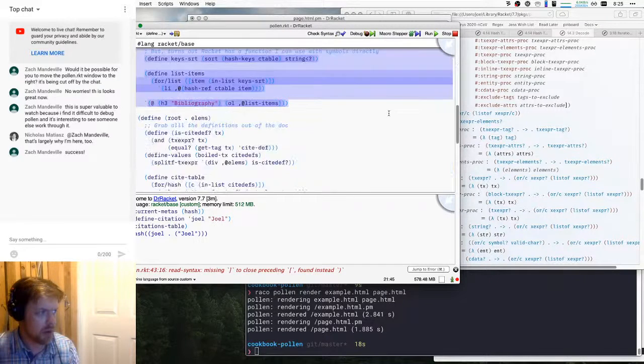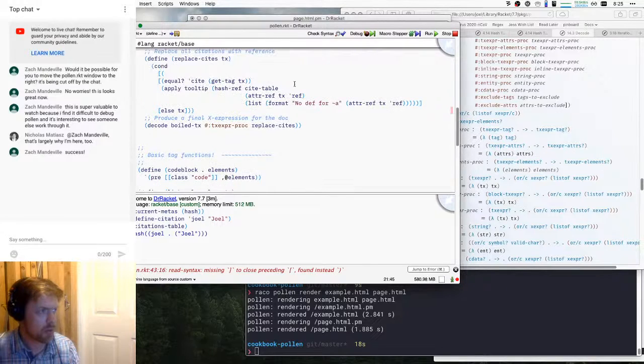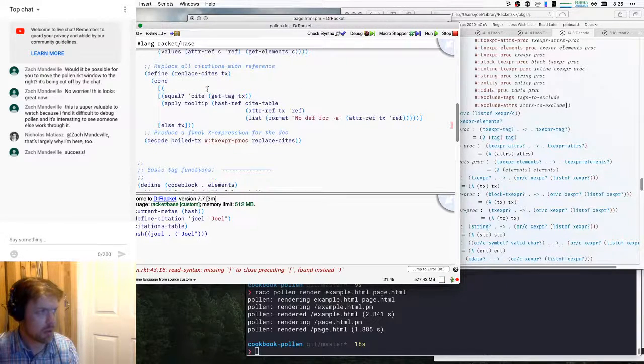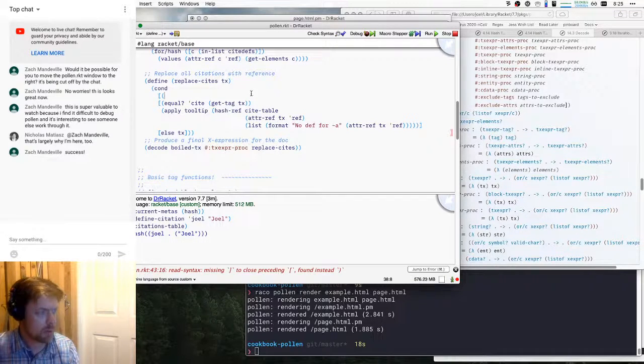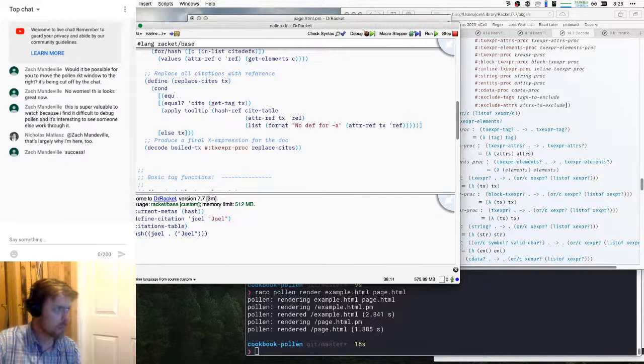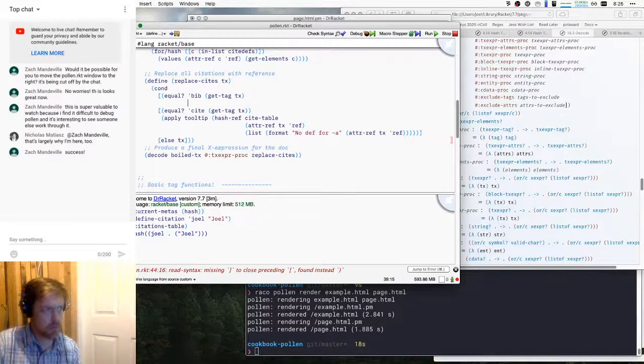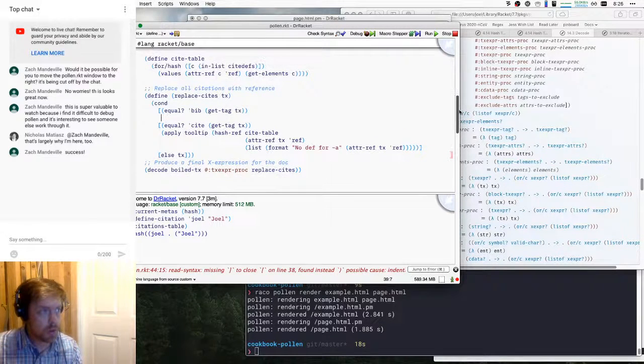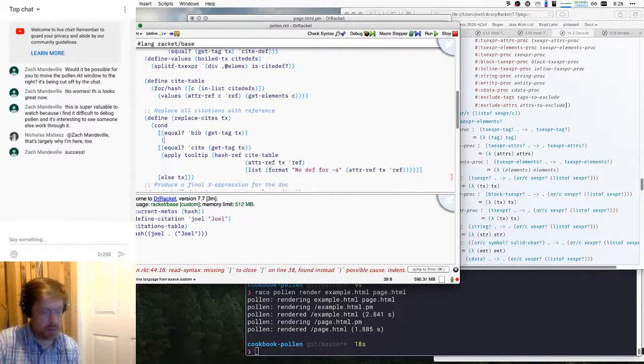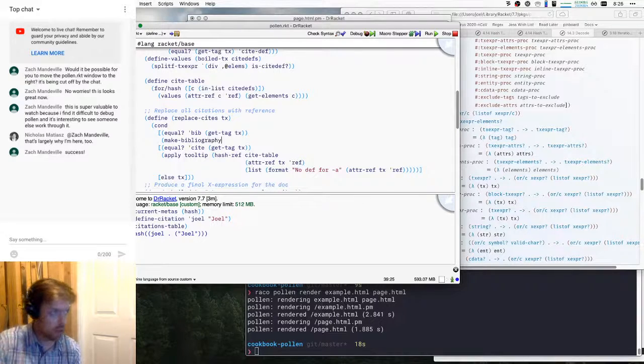I'm missing a bracket somewhere, of course. So here, if the tag is equal to a bibliography, we will return with the results of make bibliography cite table.